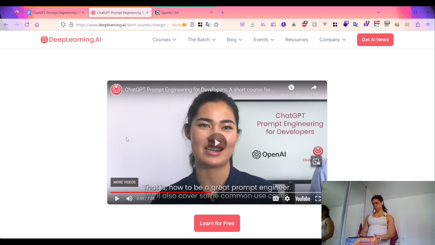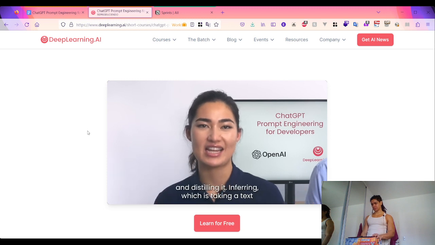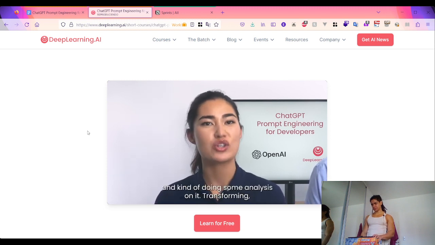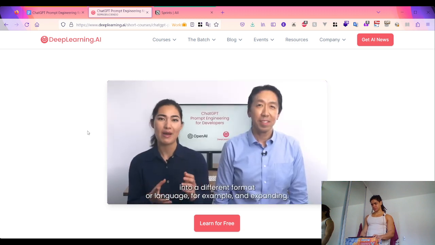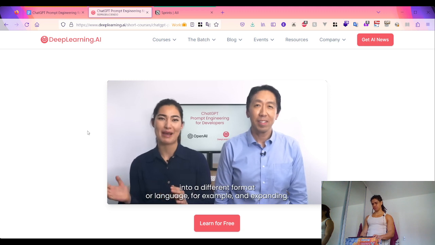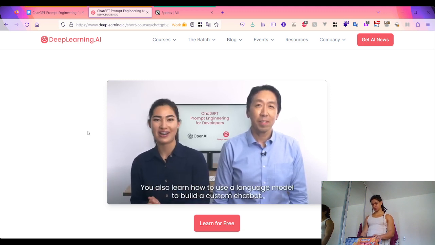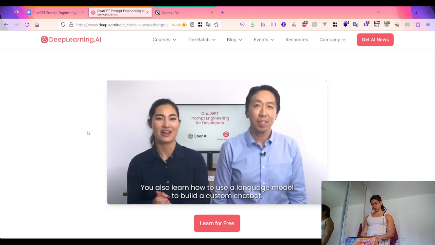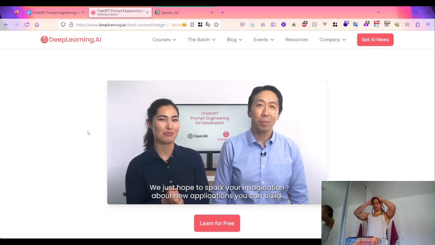In any case. So summarizing, which is kind of taking a long text and distilling it. Inferring, which is taking a text and kind of doing some analysis on it. Transforming, so taking a text and kind of transforming it into a different format or language, for example. And expanding, so taking a shorter prompt and generating a longer output. You'll also learn how to use a language model to build a custom chatbot. We just hope to spark your imagination about new applications you can build.